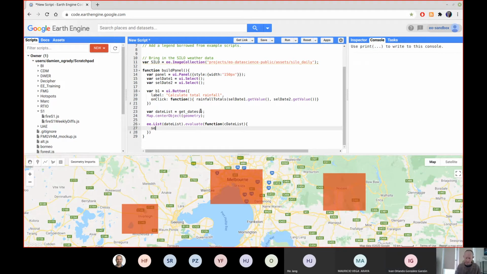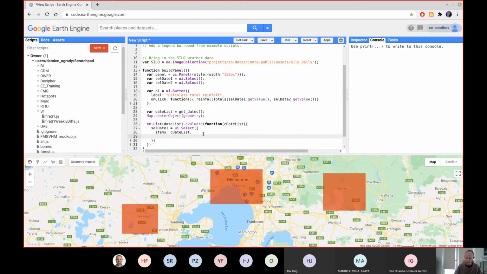So I'm going to say cell date 1 equals ui.Select. And then we can say items, and we've already got that here. C date list is a client-side list, C date list.